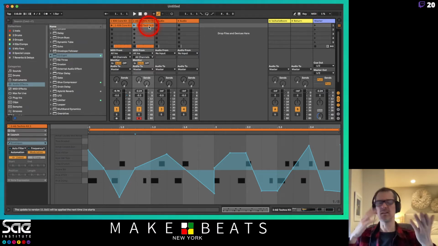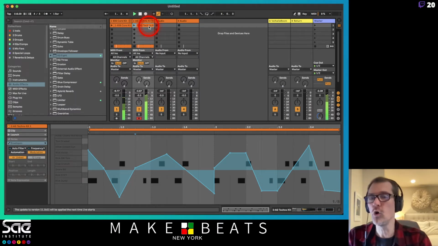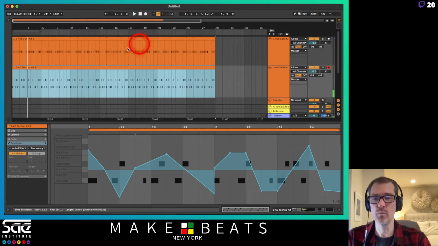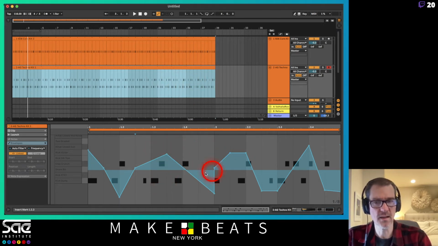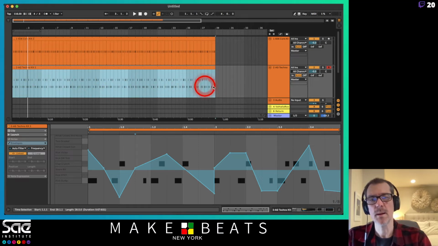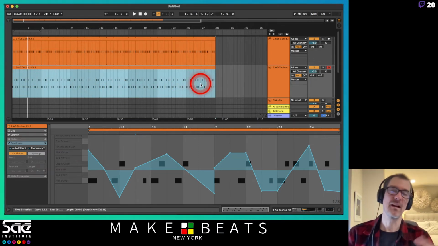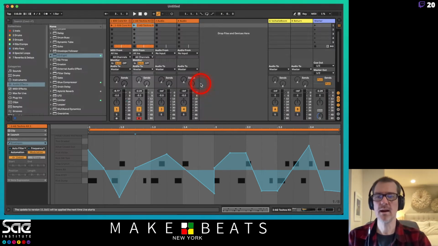Like let's say you've got this filter loop here, which I really like. I think it's really cool. Well, what I would do is take this and loop it out over here, and it's just going to follow my clip because it's modulation. It's not automation, and the automation will go into the track itself. So I would have to hit Command D, or make sure I'm copying my automation over. So you have to be a little bit aware of that stuff.